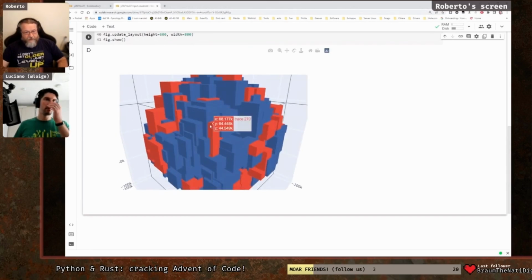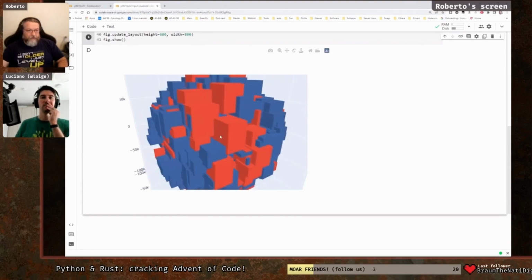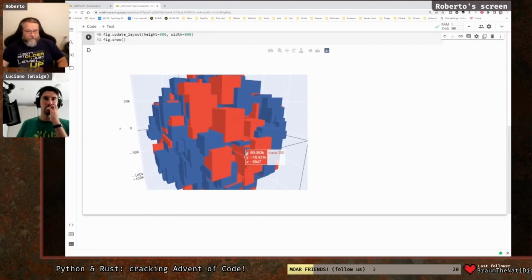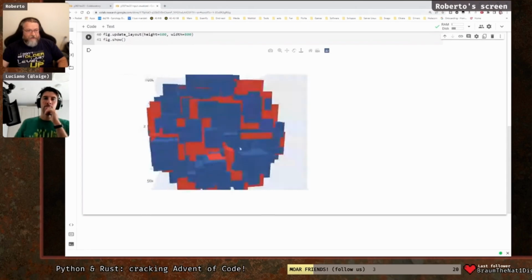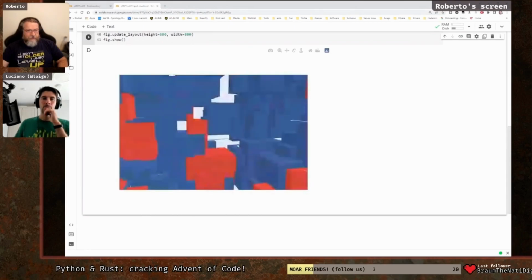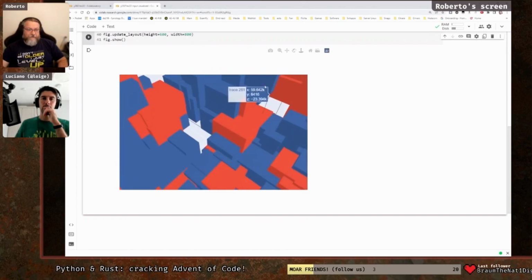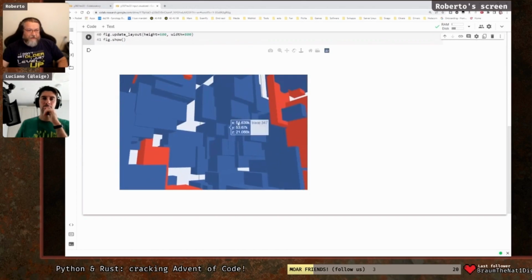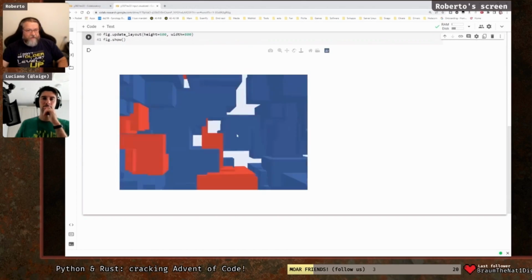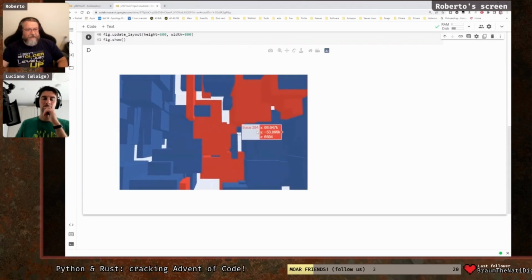And if we take a look, we see that some of them obviously overlap. They cut through each other. This blue one is there. And if we go inside this cube from inside, we can see that my browser is not keeping up. We can see that there are a lot of strange shapes around. This one is cut in the middle.